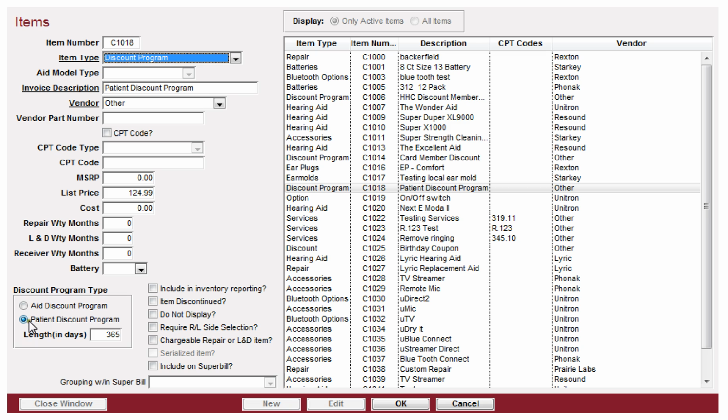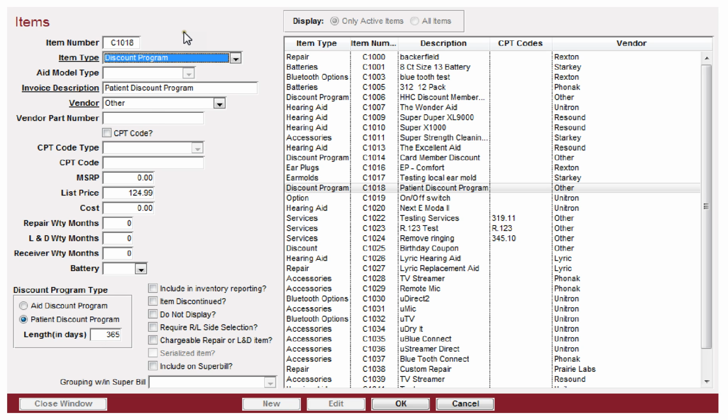When you're doing so, you can define the length of time that the patient is entitled to different discounts, and you can define that period in days. So this is 365, a 1-year discount program. If the patient is given a discount program that entitles them to free batteries or discounts on accessories, for what period of time is that? Anytime you're invoicing a patient for items included in a discount program, if the patient was added to the discount program within 365 days, the system will automatically calculate a reduced amount for those items that pertain.